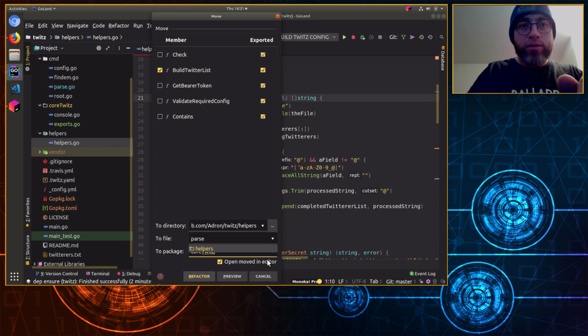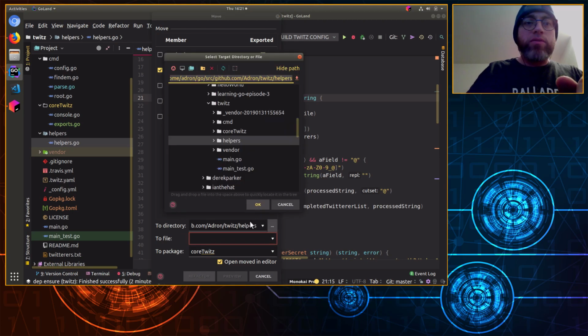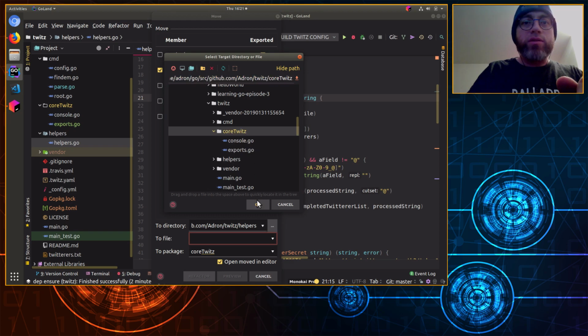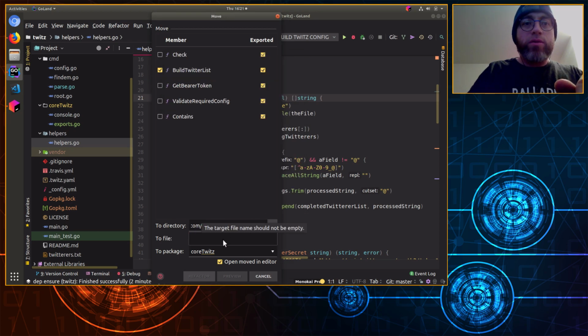See, it's defaulting to open move in editor. Oh, this is where I'm goofing up. I'm not changing this. I'm going to change that to here. And then file needs to be parse, package. I keep saying helper.